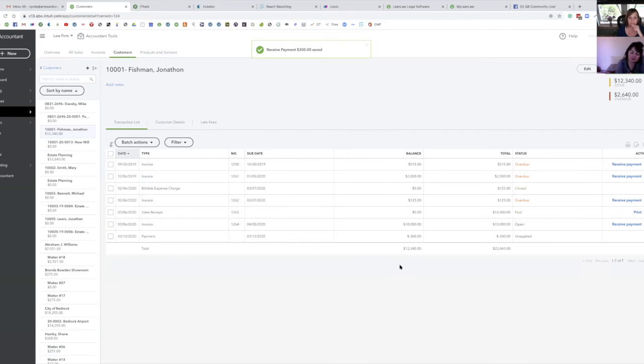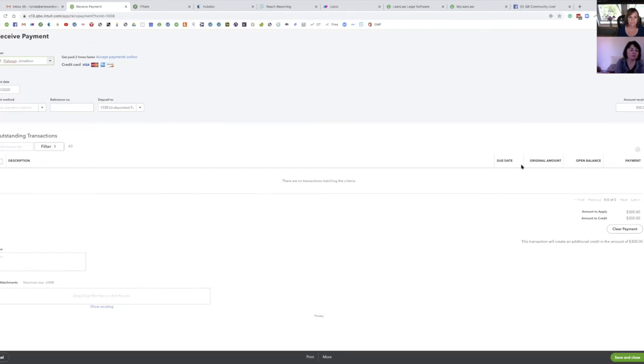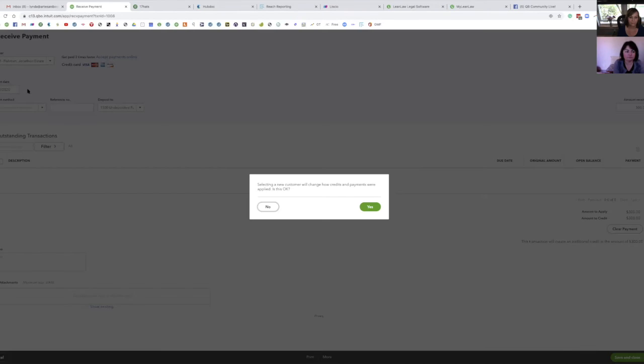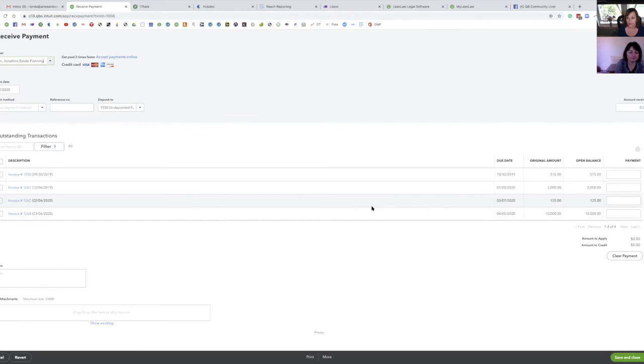Now that we've done that, we can go back in, and it's unattached itself. We've got this in a safe spot. We can go back into that same payment, and now we can move it from the parent to the matter. It warned you that you can't apply it. And see what it did? It was $300 and now it's $0. So there's a couple things you're going to want to do to help yourself. You're either going to want to have it written down, or have a screenshot of it. You want to make sure you're tracking the amount so you're not having to constantly go in and out of the screen, and pick the invoice that it needs to apply to.